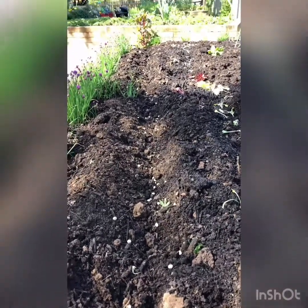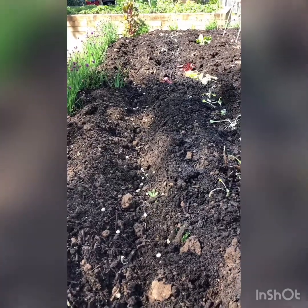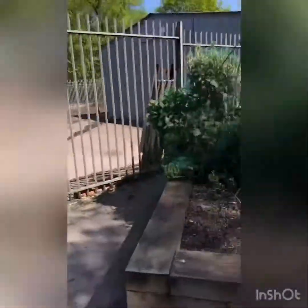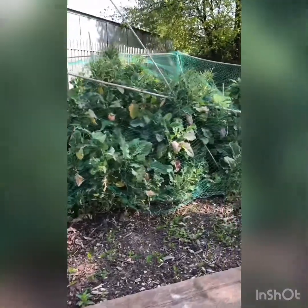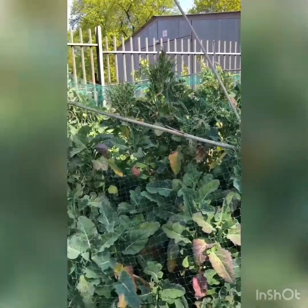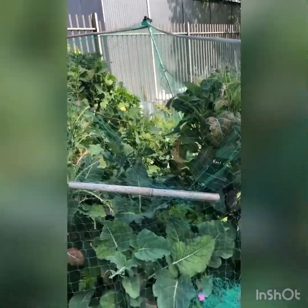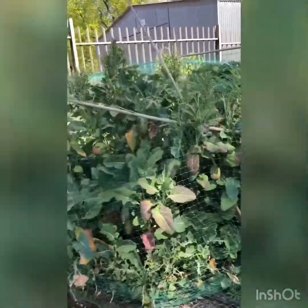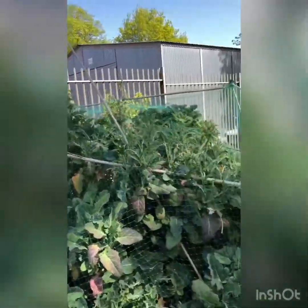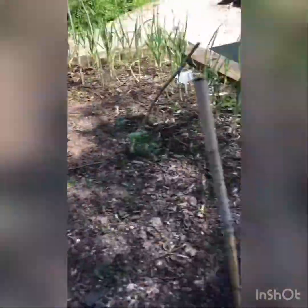So when I finish talking to you, I'm going to cover those up and label them and maybe find a few sticks. So our last bed again is a bit dry. We really need some more rain for this bed. The African kale is doing very well. It's actually flowering, which is quite unusual, and some seeds are coming, so we need to keep an eye on those and save them. The birds have still been pecking at the top of them, but there's plenty of that to pick. And our peas that we sowed, our overwinter peas, some of those have started to flower now.